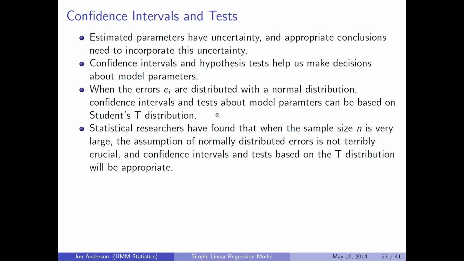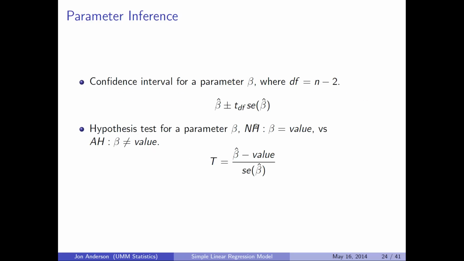However, statistical researchers have found that when you have a lot of data, the assumption about normality of the errors is not terribly crucial, and that the t-distribution methods that I'm going to show you here are appropriate even if the error distribution is not terribly normally distributed and not close to being normal. The methods still work if you have quite a lot of data.